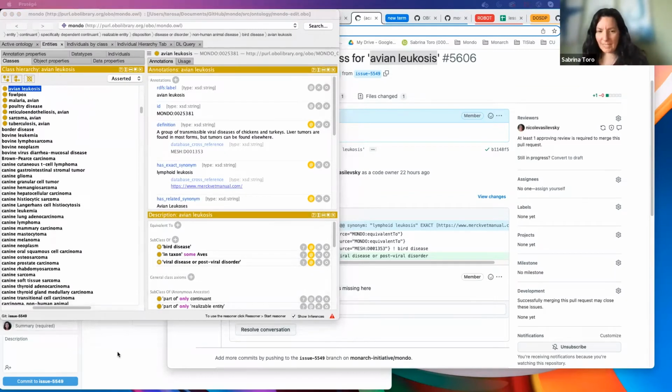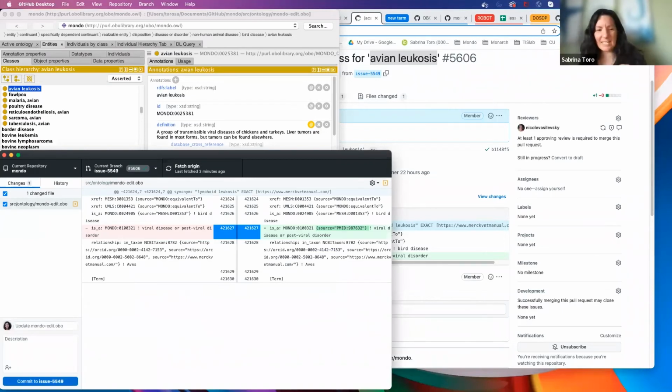It is saving. You don't see the part that says it is saving. And here in my GitHub Desktop, you can see that basically it removed what was there and re-added it with the PMID here.